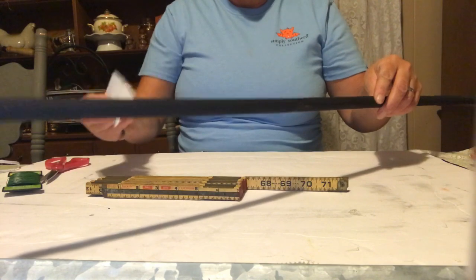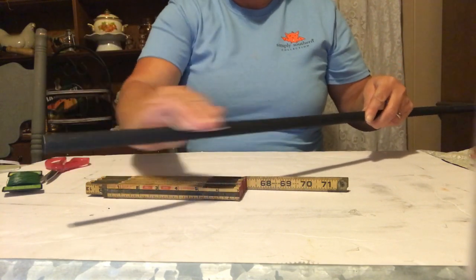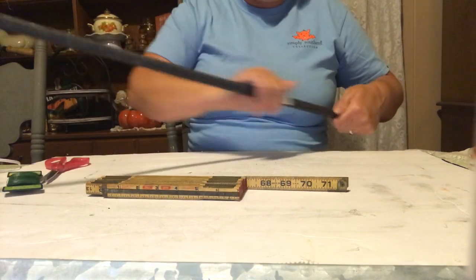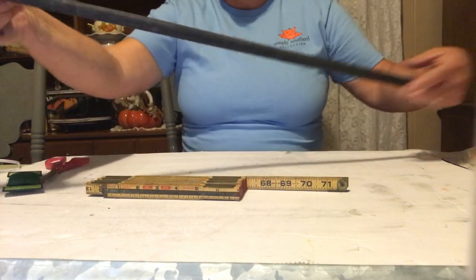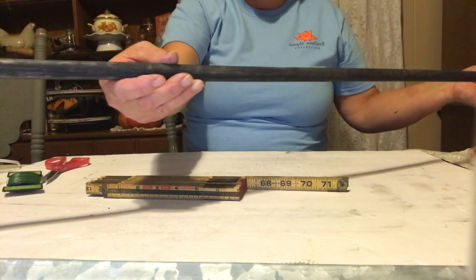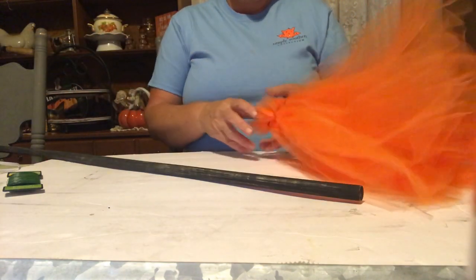Now that my dowel is dry, I'm just going to take a little piece of sandpaper and just lightly sand over it to give it a rustic or used look. I like to think the little witch has been flying around on her broom for a while. So I just, like I said, took a little piece of sandpaper and sanded it lightly.